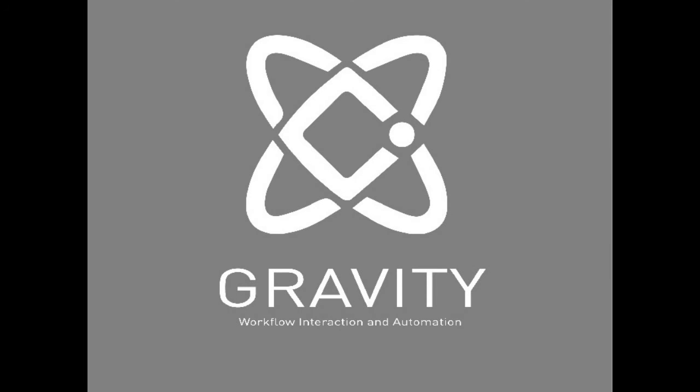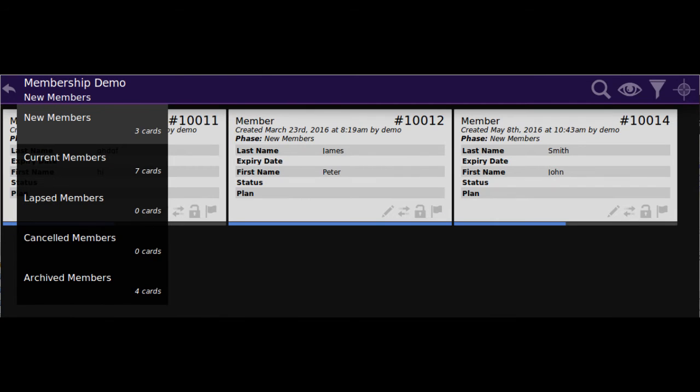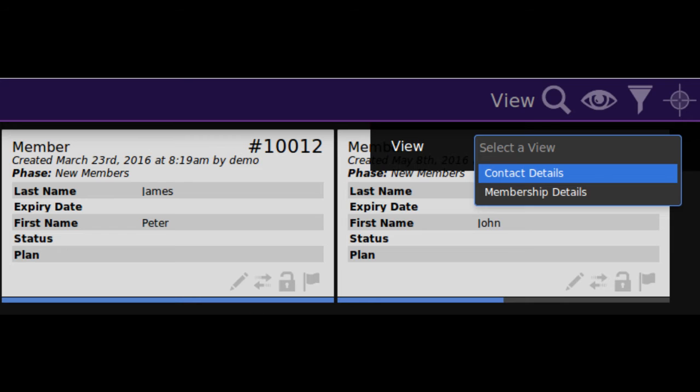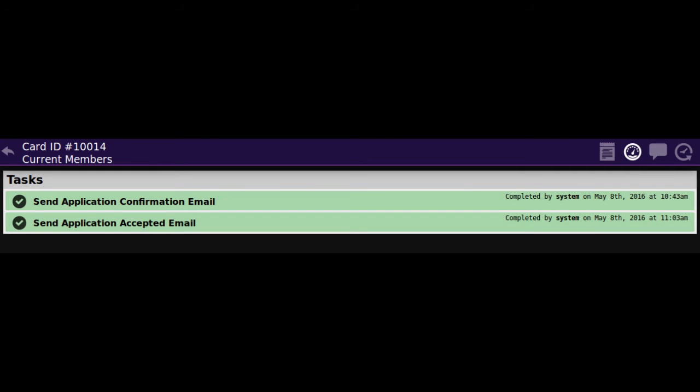The solution we developed to meet this challenge was a success. It delivered a highly flexible and intuitive workflow management system. It allowed us to design form templates to meet the needs of businesses quickly. It provided powerful user experience tools that allowed users to customize their views, create filters, and customize their searches. Perhaps the most impressive aspect was the seamless integration of human and machine into a single system, such that the advantages of machine automation were realized without sacrificing the adaptability of humans.